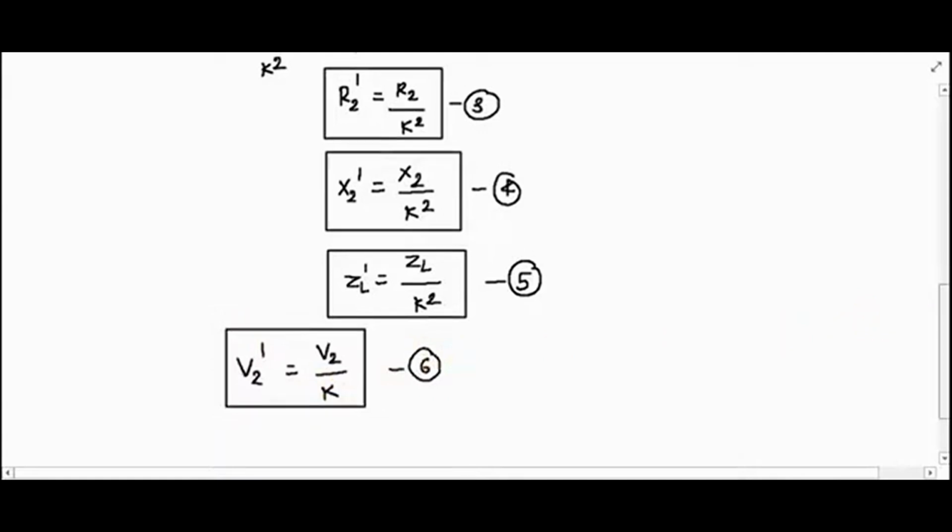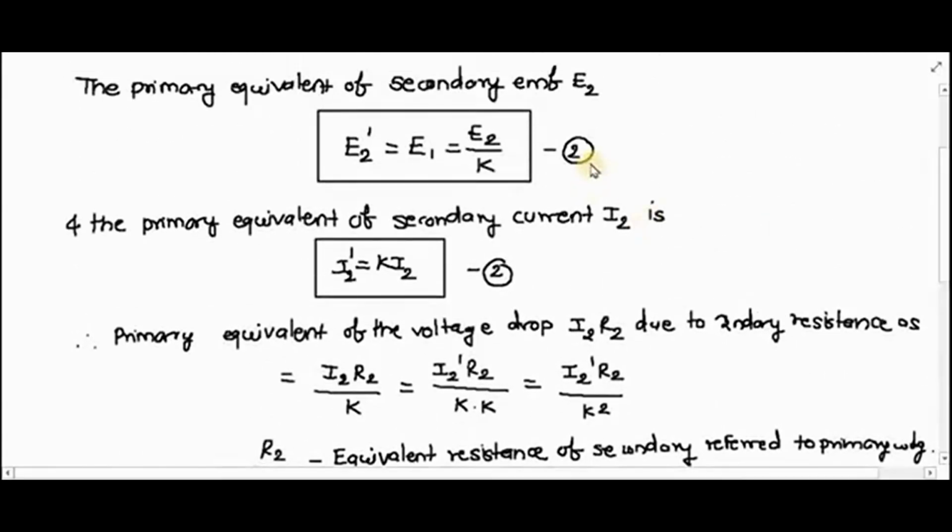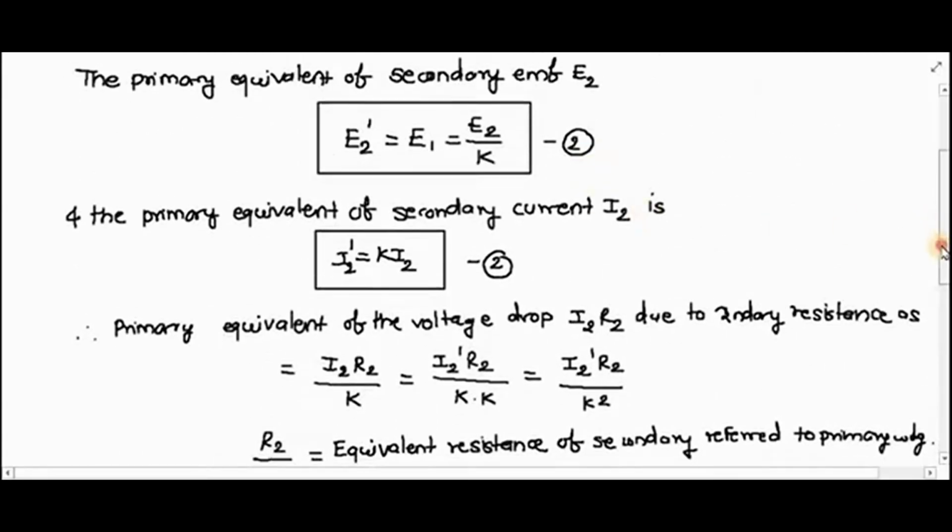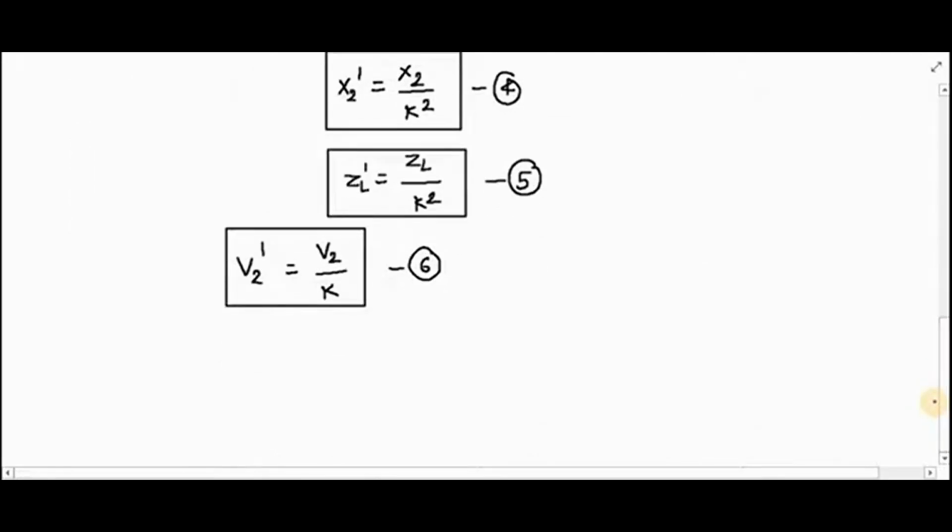It is similar to that of this equation only. Equation number 2. Thus, after transferring all the secondary quantities to the primary side and totally eliminating the transformer windings, which are representing your ideal transformer M, the equivalent circuit of the transformer that I have taught you in the previous lectures can be drawn as follows.